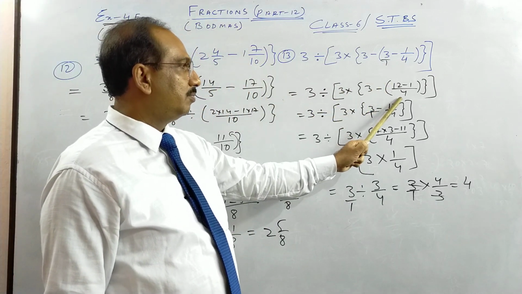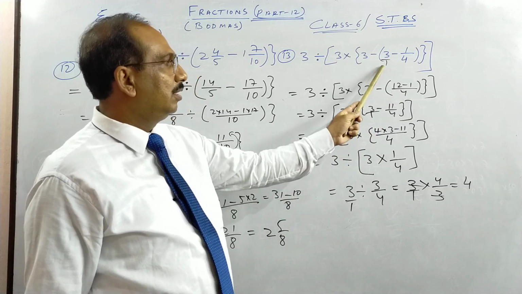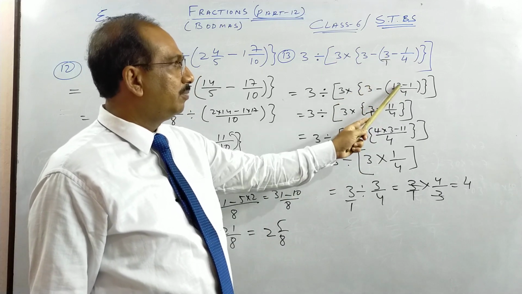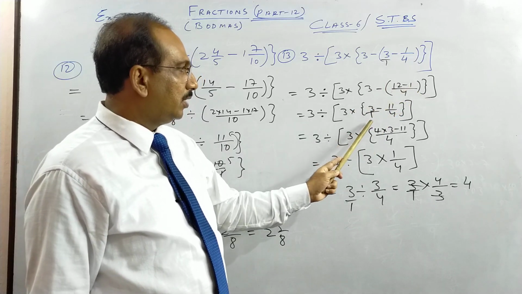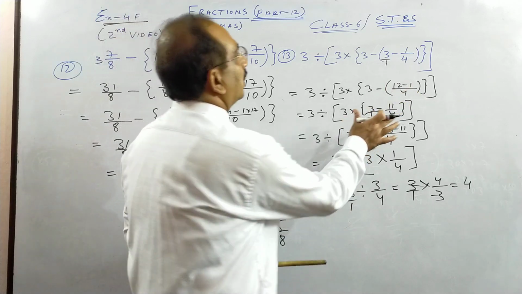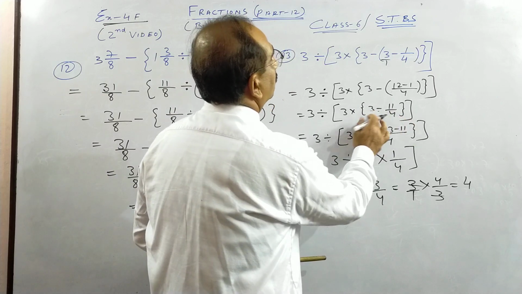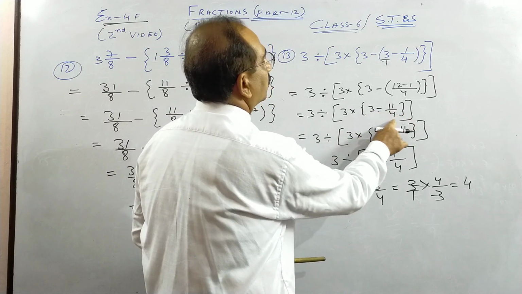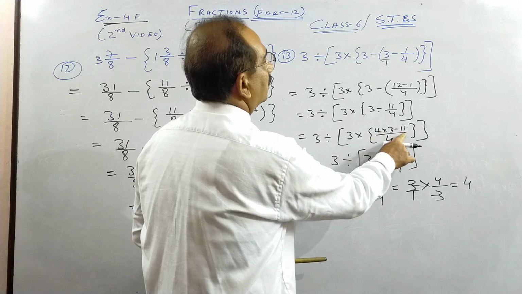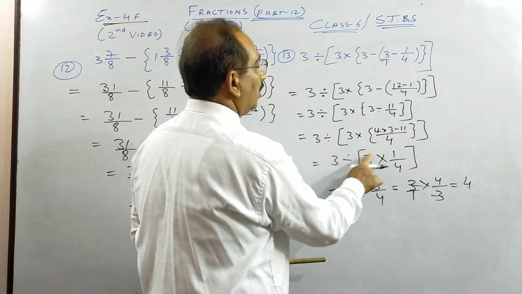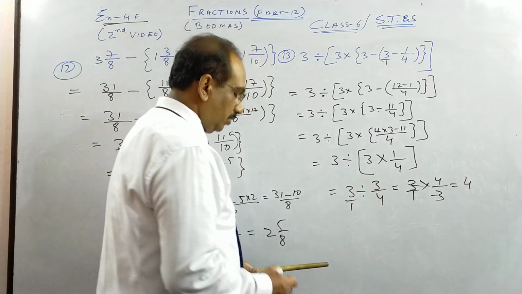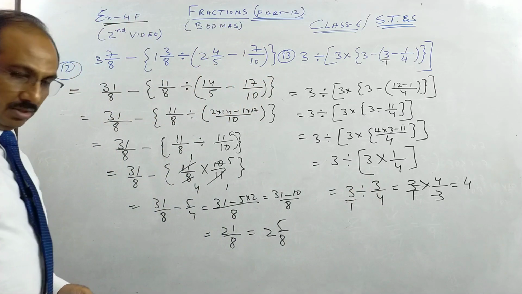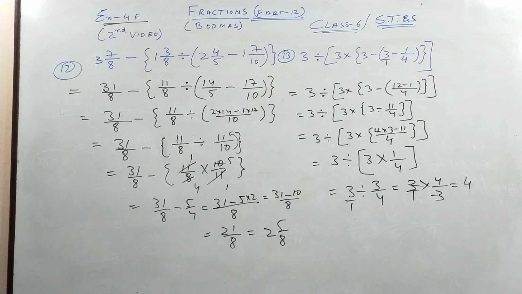Once more, first we solve small bracket. 4 and 1 LCM is 4. 1 4s are 4. 3 will be multiplied by 4. 4 1s are 4. 1 will be multiplied with 1. So next here, if you wish, you can write divided by 1. So 3 minus 11 by 4. So 4 is LCM. 4 3s are 12 minus 11, 1 by 4. You multiply, middle bracket goes. Then finally we do division. Now I copy this.